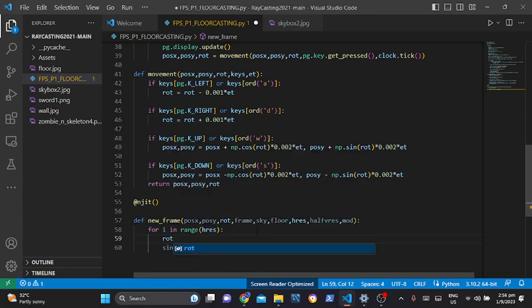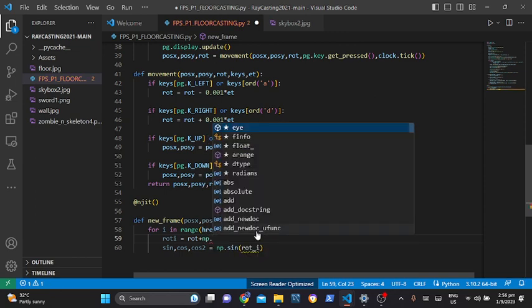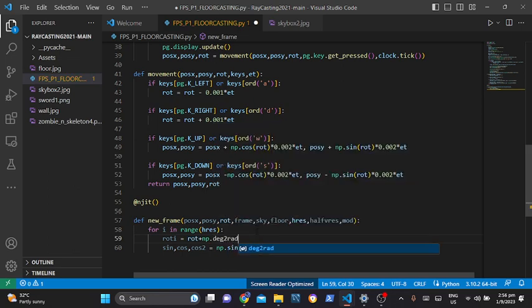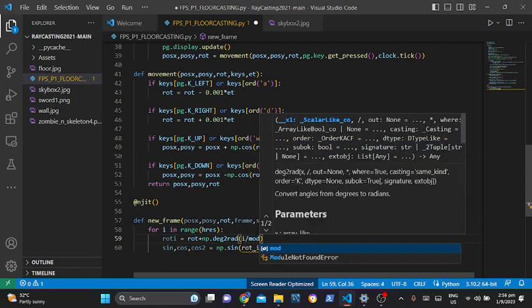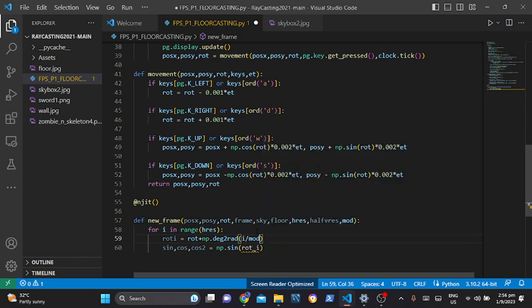We have to put rot_i is equal to rot plus np.sin or something. No, not sin, but we're going to use deg2rad. Yeah, I'm using a lot of mathematical formulas here. i slash mod equals, and then we're going to be minusing it by 30.